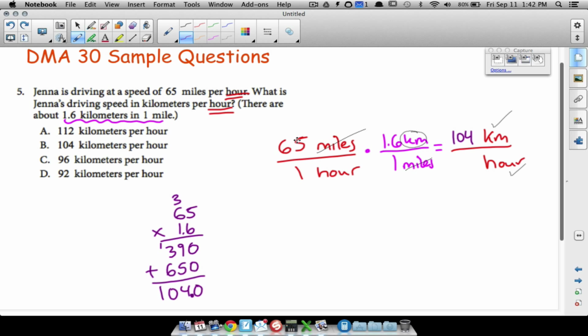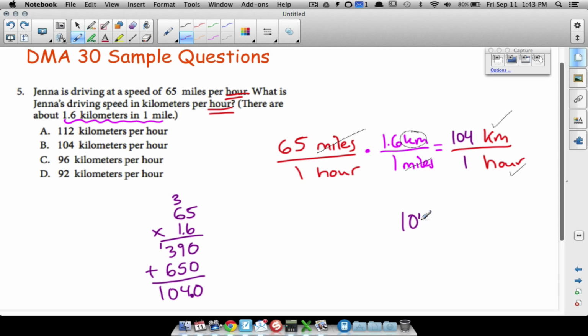And that should make sense because we're not quite multiplying 65 times 2. 65 times 2, that would give us 130. And notice we're less than 130 because we're multiplying by 1.6. We're not doubling it, not quite. And then the bottom, multiply these together. 1 times 1 is 1.